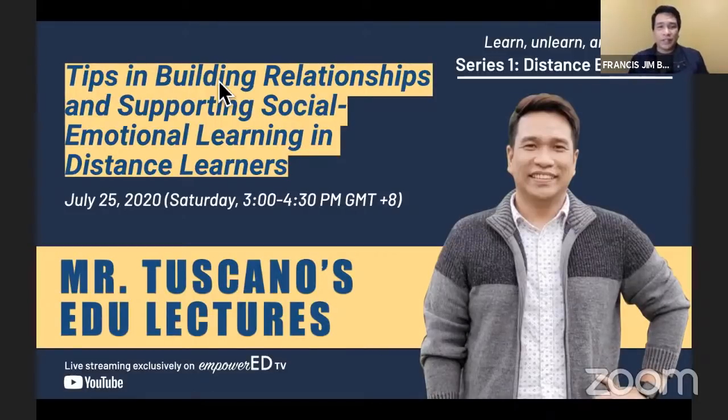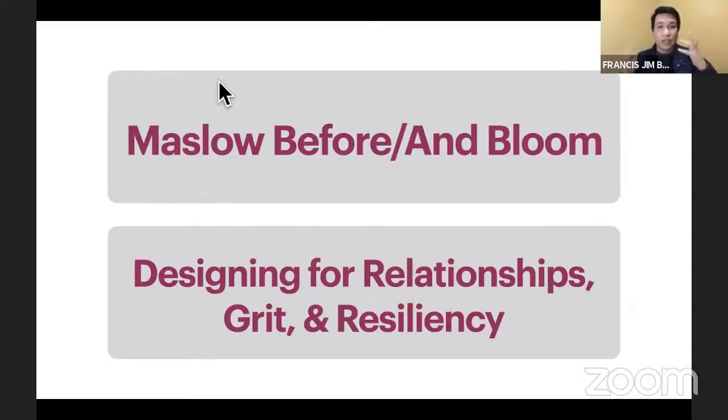And right now, I will be taking this time to really focus on what I have been talking about for the past couple of weeks. If you've heard me in the different online webinar sessions that I have been giving, I've always focused on what I think is the priority right now. We've written an independent report to UNESCO and Education International, and there my co-authors and I presented the idea that we must have Maslow before Bloom. Let's talk about Maslow before Bloom later on. But what I'm proposing this time around is it's not just Maslow before Bloom, it's also Maslow and Bloom.